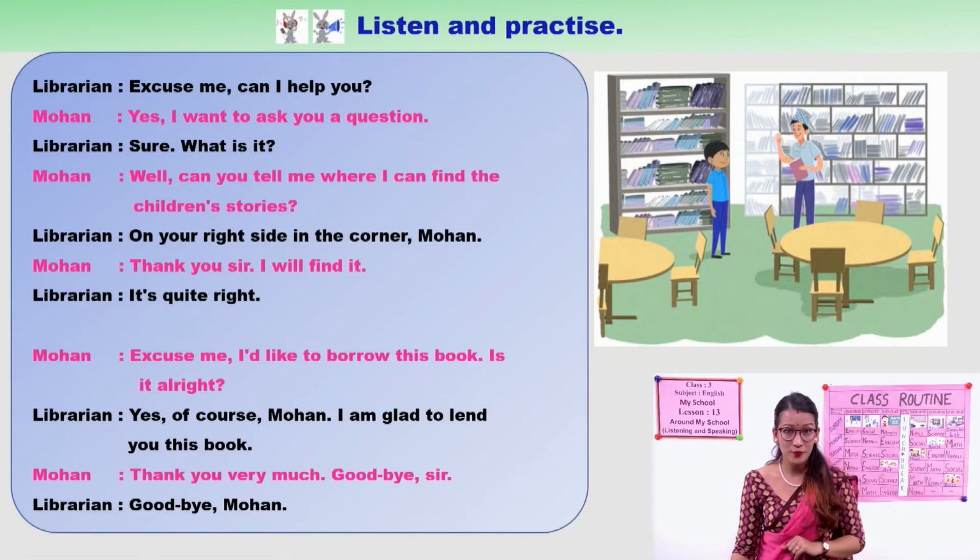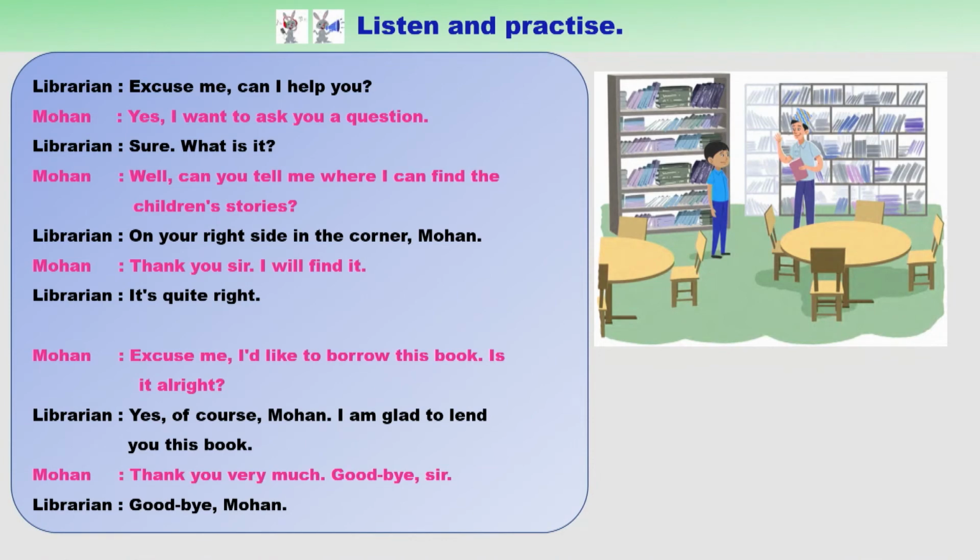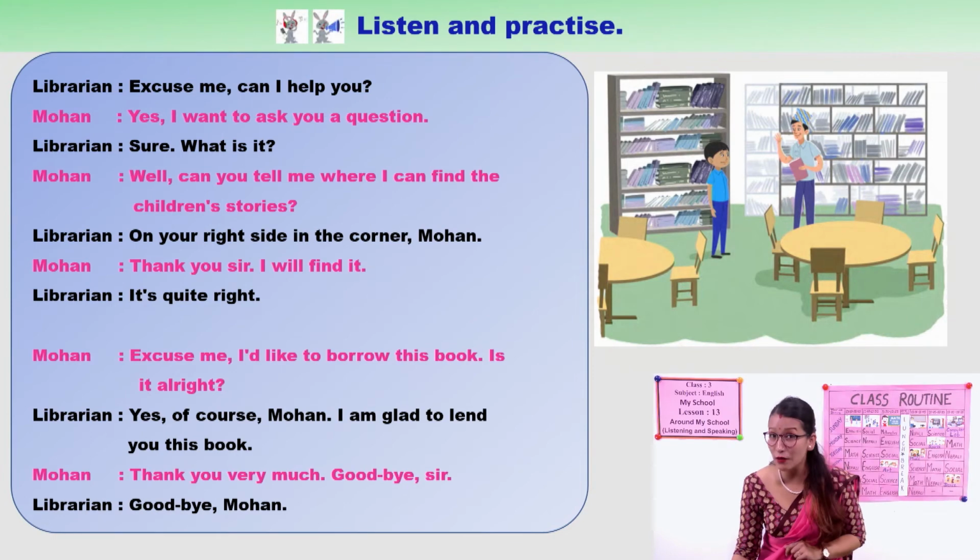Ready? Excuse me, can I help you? Yes, I want to ask you a question. Sure. What is it? Well, can you tell me where I can find the children's stories? On your right side in the corner. Thank you, sir. I will find it. It's quite right. Excuse me, I'd like to borrow this book. Is it all right? Yes, of course. I am glad to lend you this book. Thank you very much. Goodbye, sir. Goodbye, Mohan.